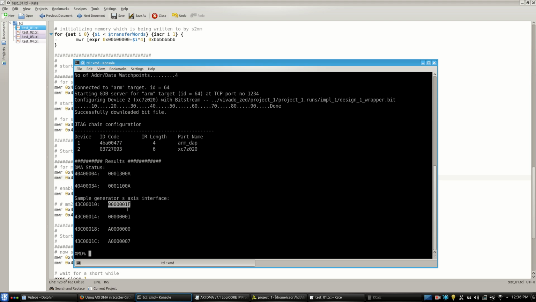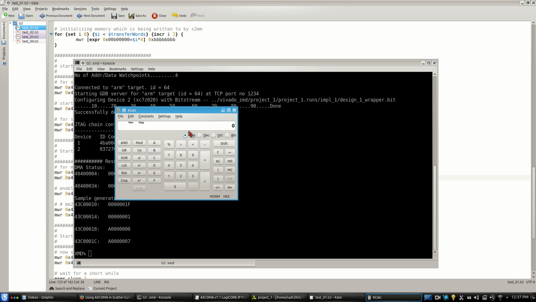This is the amount of data that my sample generator has received from the DMA engine. It is 1F, and if I look at my calculator, 1F means it has received 31 bytes of data from the DMA engine.